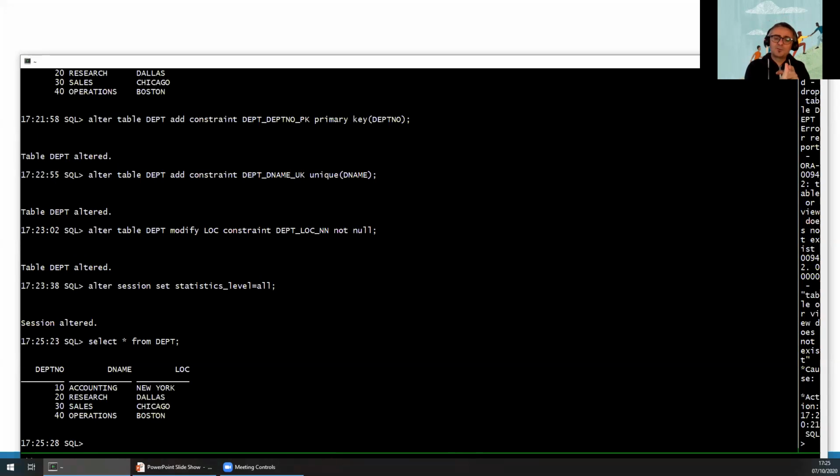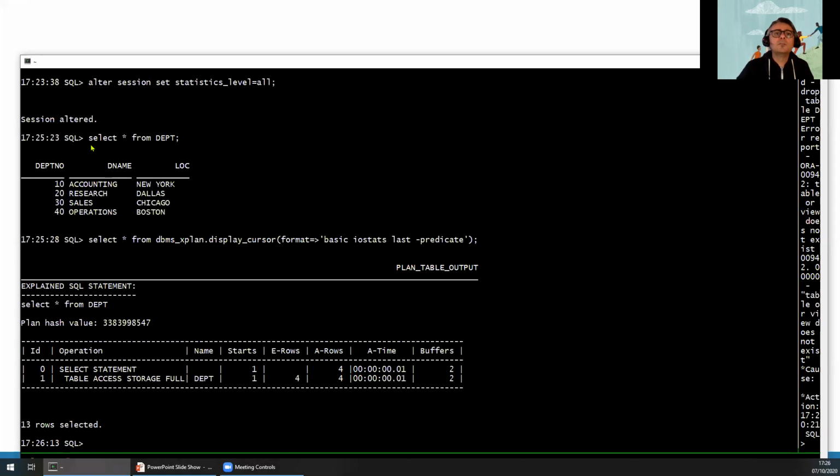Either you access a document with its key, or you scan all documents. And then you don't need to have an optimizer. Here, I have an optimizer. We have seen an execution plan before with indexing. And here I'm showing as well an execution plan. If I query from dept, I can see that the database will access dept with a full scan.